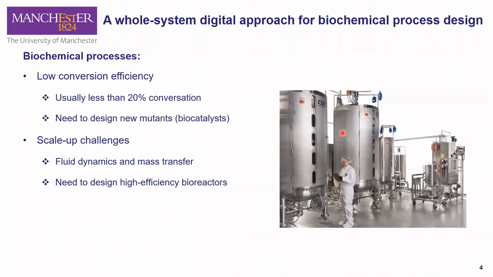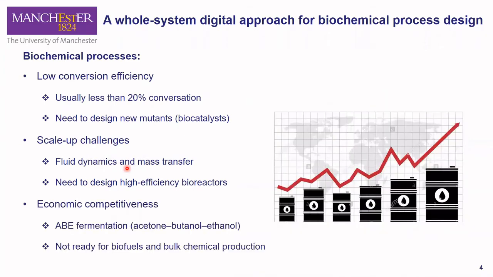So these are some big issues which we have to deal with. Just how to develop high efficiency bioreactor is a big challenge. And we also need to understand under this big bioreactor system, what is the most efficient mutant that we can design in order to maximize the conversion of raw material, right? So this is very important challenge that we have to solve. However, even if we solve all the technical issues, it doesn't mean we can apply biochemical process to the real world. Why? Because there's another factor that we have to consider, and that is economic competitiveness.